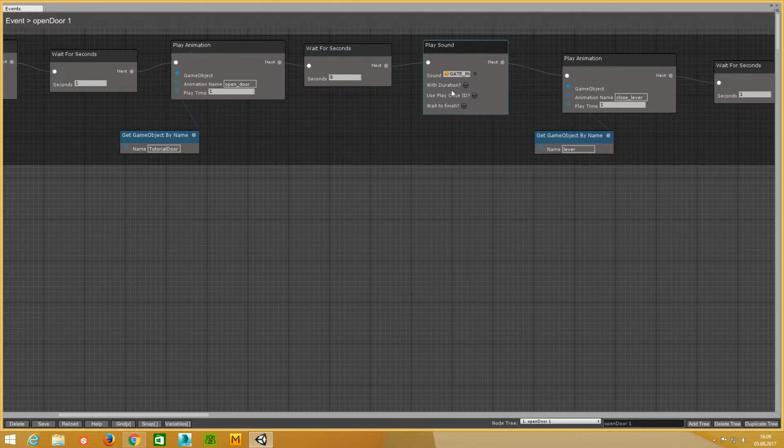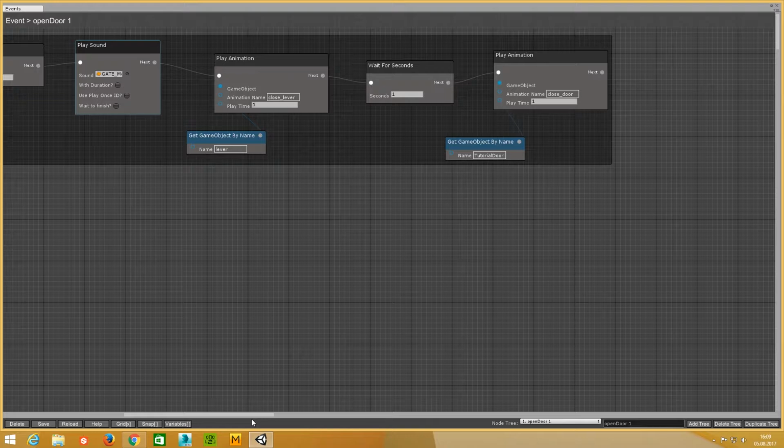Then you play a close sound, and then you close the lever, or you put the lever in that neutral position that I have done, the same as before, only that you don't choose open lever, you choose close lever. Then you put another wait for seconds node, and then you play the close door animation, the same as before, and everything is set up right.